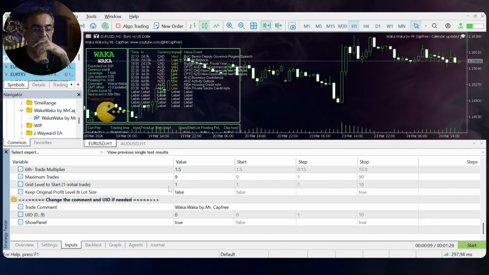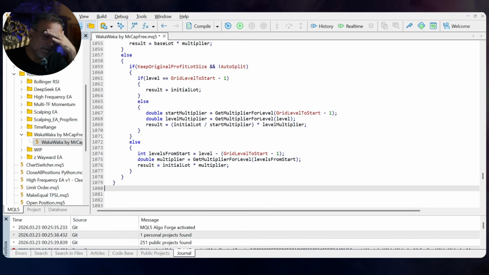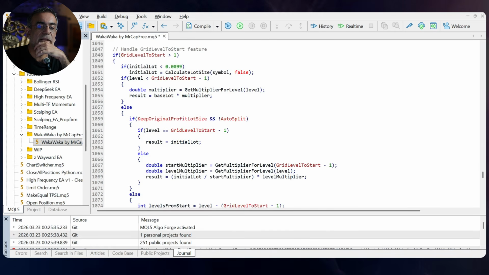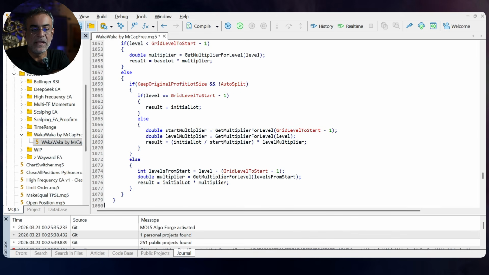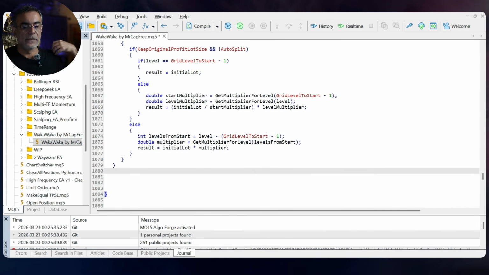So if you have changed this from 1 to maybe 2, maybe 3, maybe 4, this is what we are accounting for here. I suppose that this is a complex one, so maybe what I will do is make a separate video to explain the working if you were wanting to start the grid level from more than 1, what exactly every step is doing. For now, if you don't understand it, just write it like this. And then we'll come back in another video, because this one is probably going to take half an hour to an hour just to explain this function.